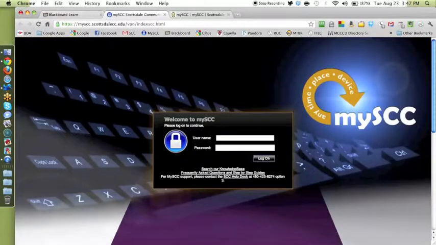Once the page opens, you want to enter your username and password. Now, this is not the same username and password that you use to log into Blackboard or into the student information system. This is the username and password that's given to you by Scottsdale Community College to access SCC's computer systems. So if you're not sure what your username and password is, you can contact the help desk here, which in this box it gives you the phone number, and select option 3. So I'm just going to enter my password and my username here, and then click the login button.